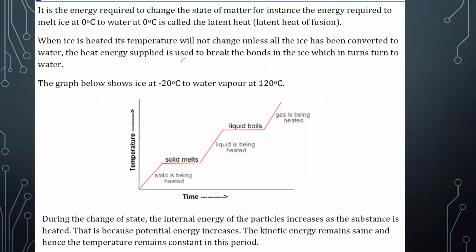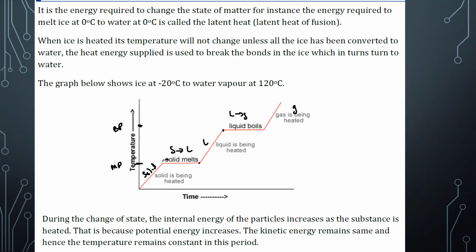So this is a heating curve. Whenever we supply heat energy, initially the particles move faster, so the solid's temperature increases. Whenever there is a change in state, there is no change in temperature, because the energy is used to break the bonds. So here the solid is converting into liquid. Once all of the solid has converted into liquid, the liquid temperature increases, and again at a certain point where the liquid starts to boil, turning into gas, the temperature won't change, and at the end we will have gas. The temperature at which the solid is converting into liquid we call melting, and liquid turning into gas we call boiling.